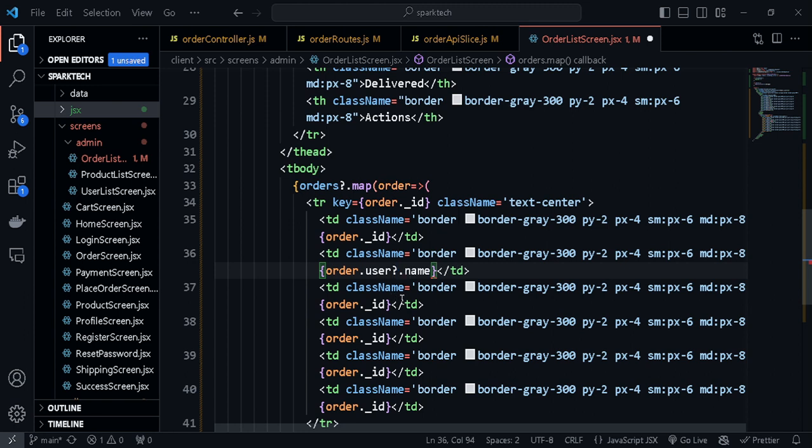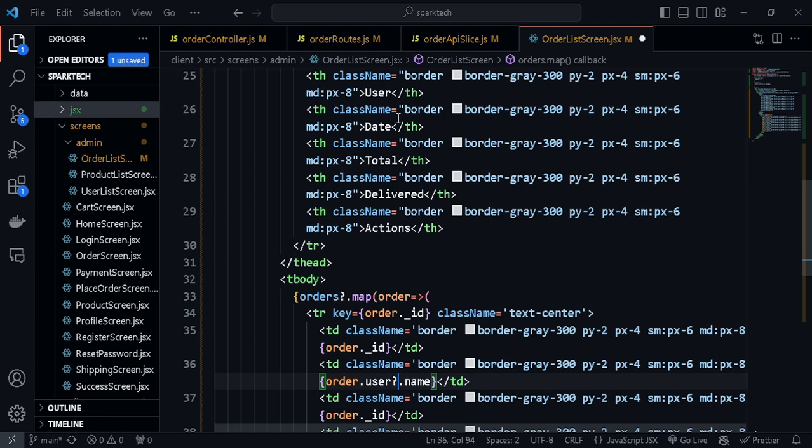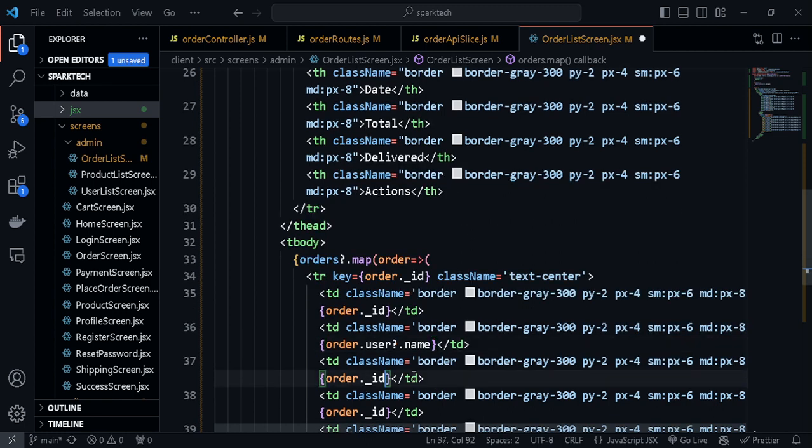And then we want the order date. So order dot created at. Okay, so we only want the date. So we can slice this to just 10 places. We have also done this previously.